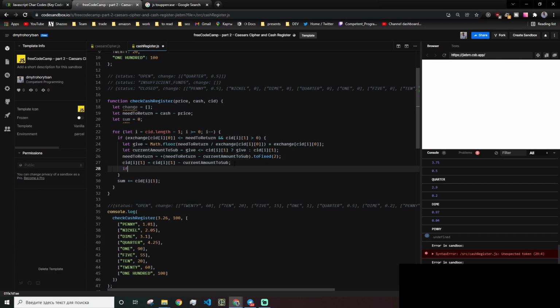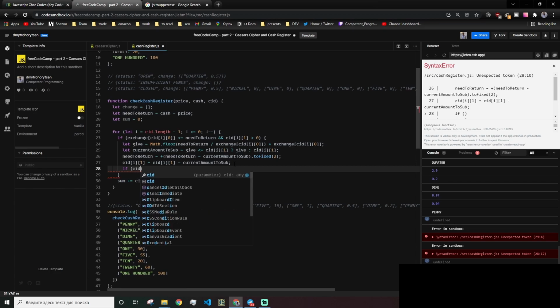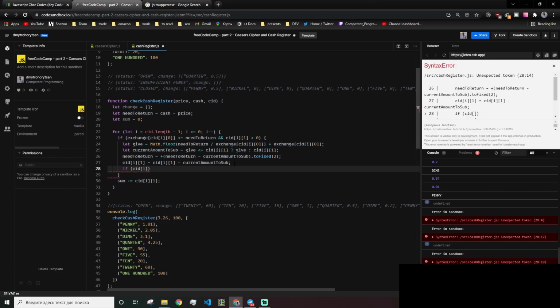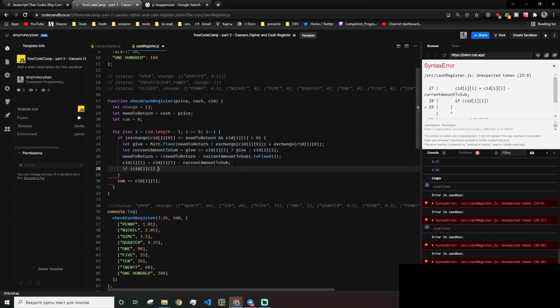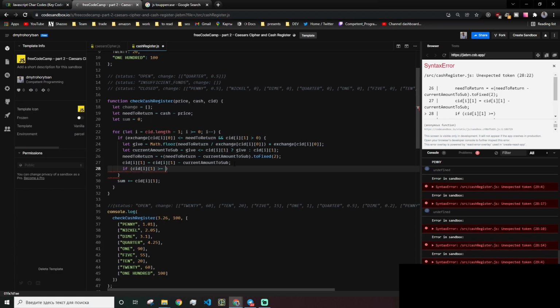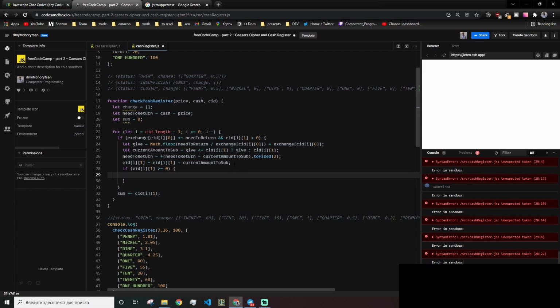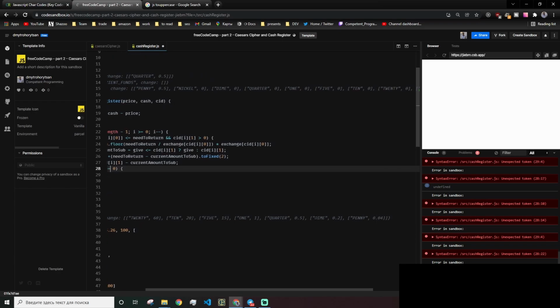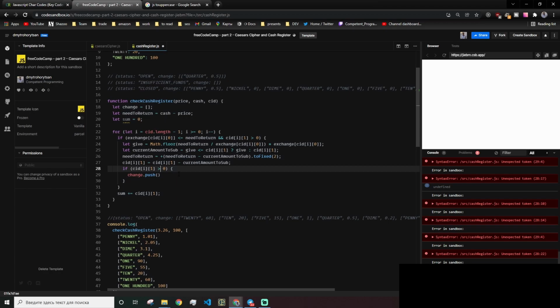And after this, we're going to check if we still have some money here, we're going to push it to change. Here also it should be greater than, no, not equal 0. Because for open our returning, no, so it needs to be greater than 0, yeah.